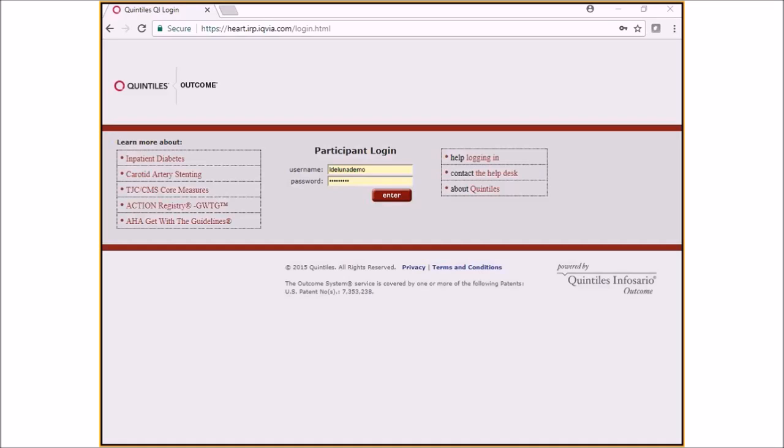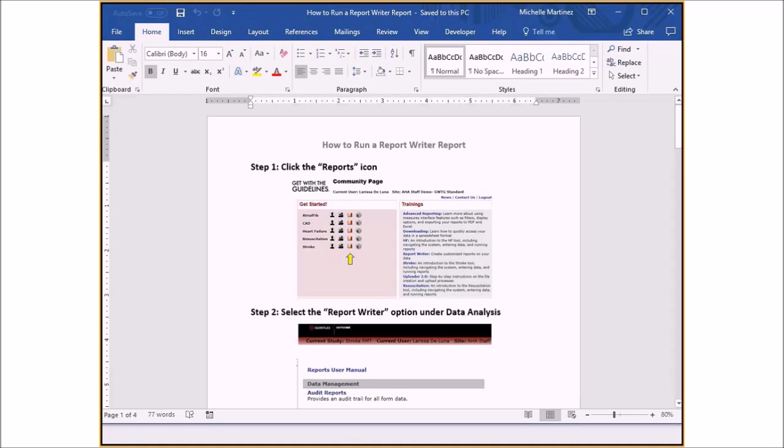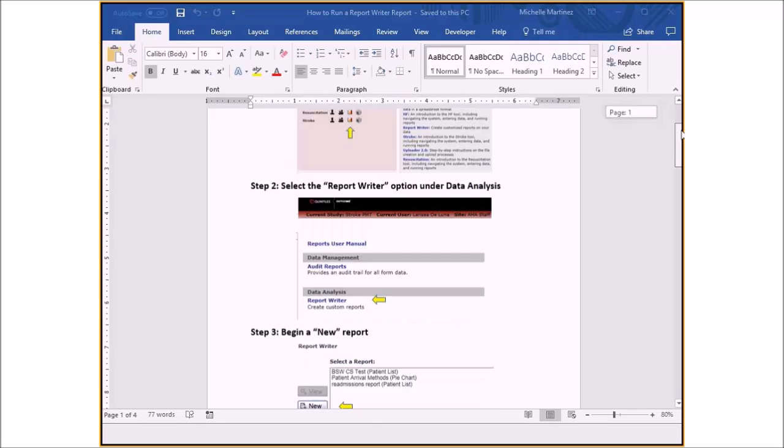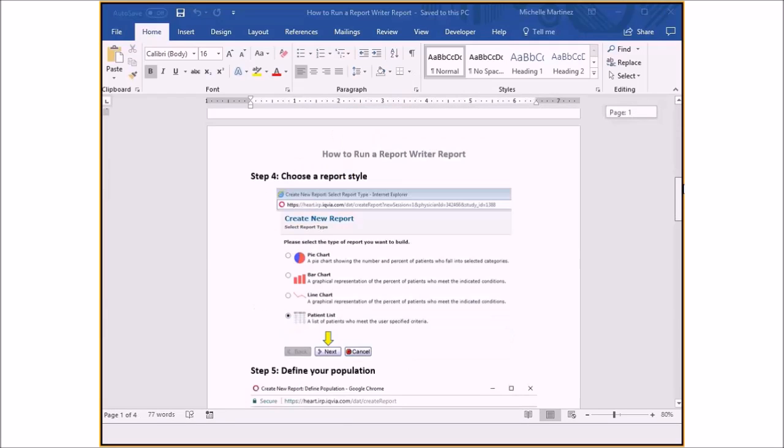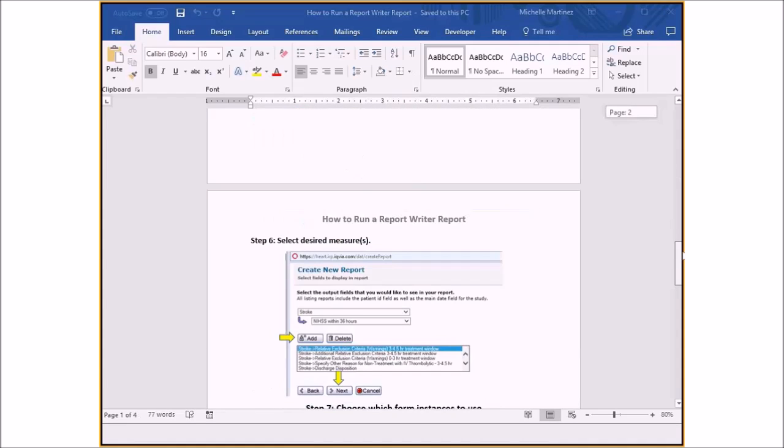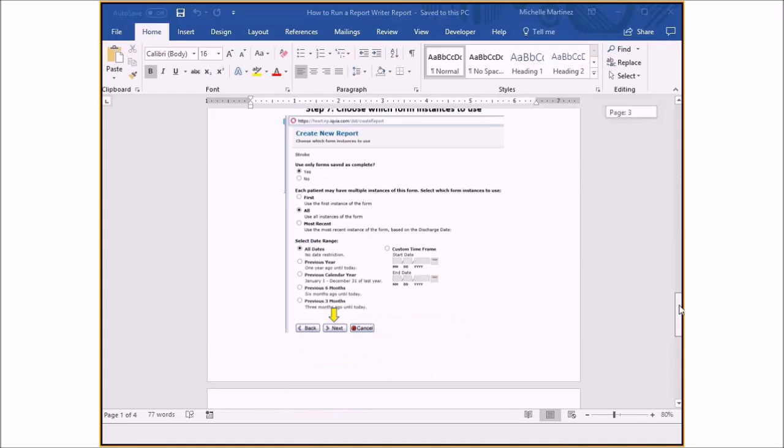So there is a Word document detailing how to pull this report, but right now we're going to go ahead and run through it so you guys could see it. But this document is provided for you at the available link, and you should be able to print this out and have it next to your computer just in case you forget how to print out the report writer and you don't want to have to watch this video again.